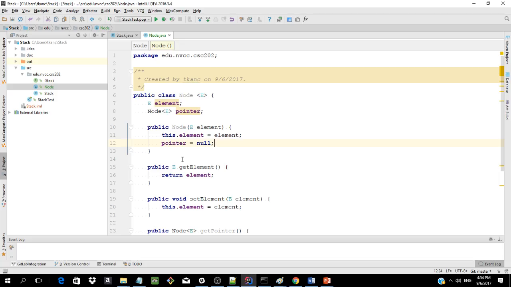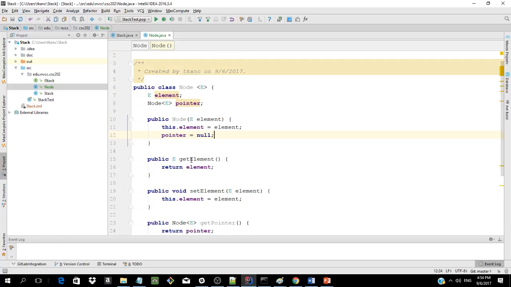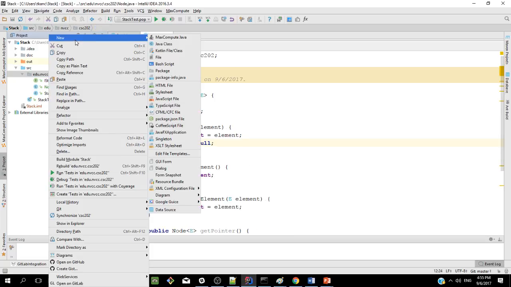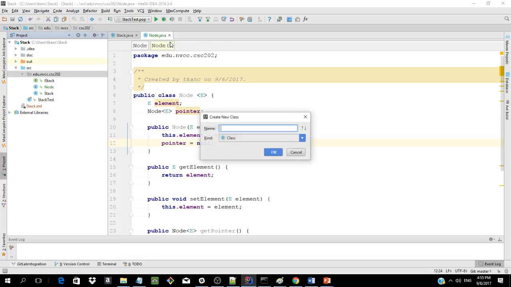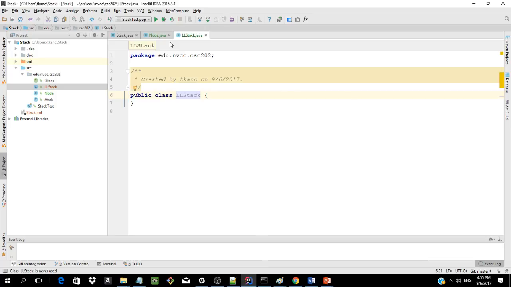Right? Are we all together? So this is just the constructor to create a new node, right? So that's it, right? Node. Now we need to create a stack. So we will call it linked list stack, LL linked list.